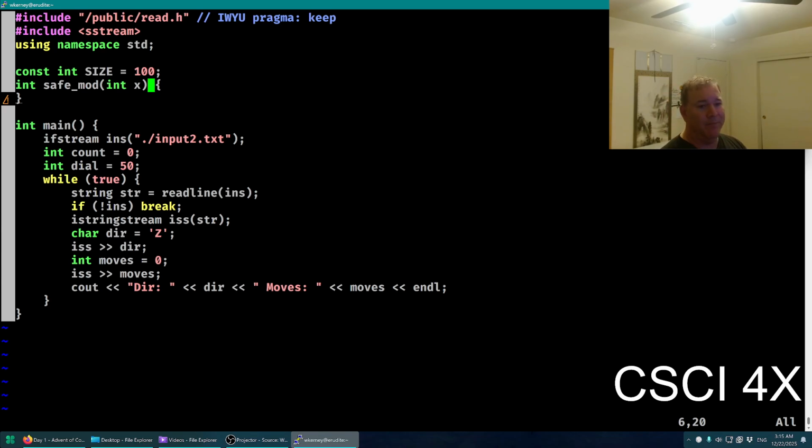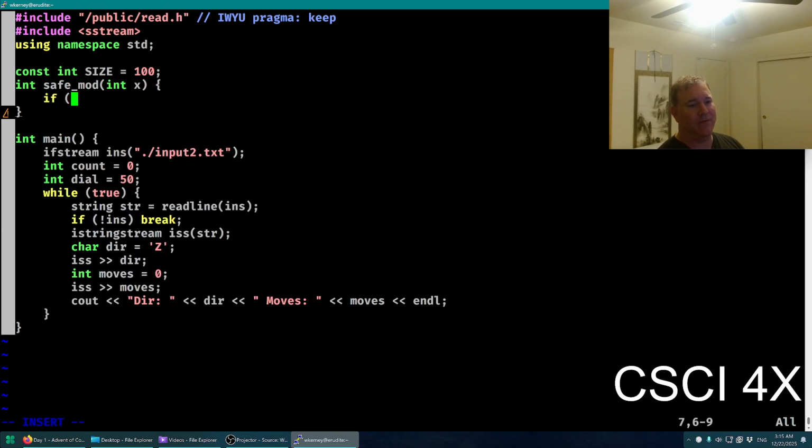So what we're going to do is take the number, and if x is greater than or equal to 0, then we will return x modulus size. So if we pass in 500, we'll get 0. If we pass in 303, we'll get 3, because if you move 300 to the right, you've stayed in the same place, right?